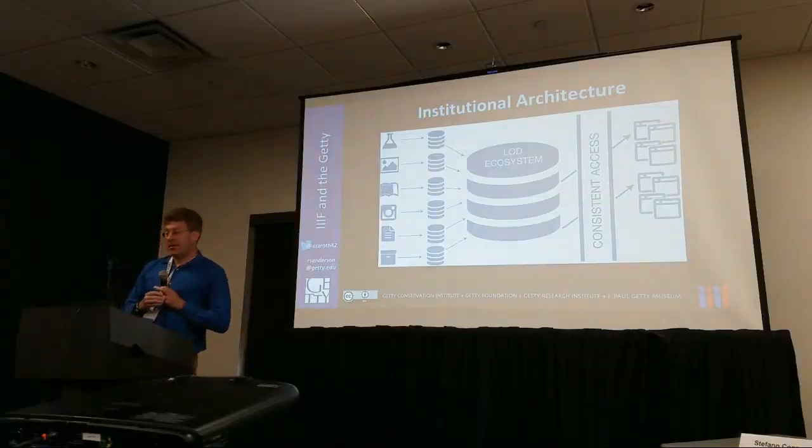This is our institutional architecture, a 50,000 foot view. You know, there's science, there's images, there's books, there's photography, there's text, and there's archives. All of those go into a broader ecosystem, and then we enable consistent access to that ecosystem rather than to the individual systems one by one. And IIIF is a core part of that consistent access mechanism. So the applications there on the right-hand side interact with linked open data, they interact with IIIF, and provide custom viewing experiences using core components that are shared between all of them.